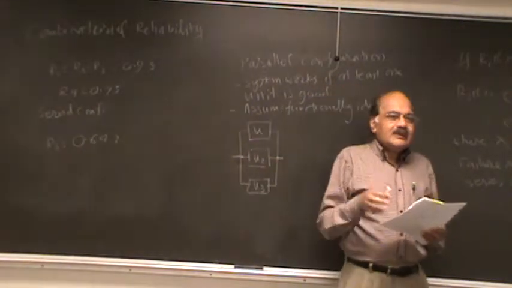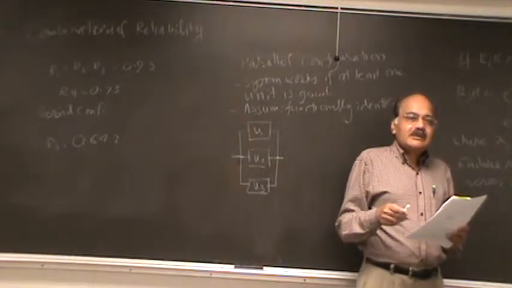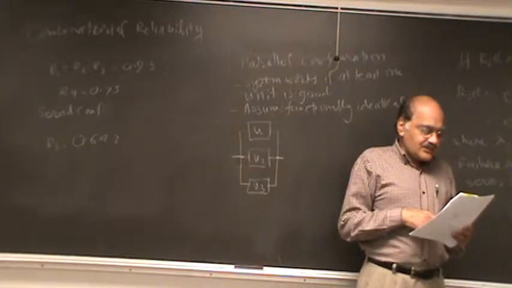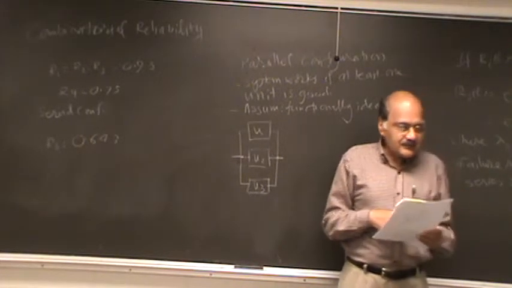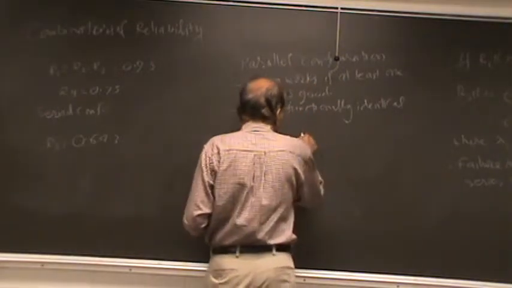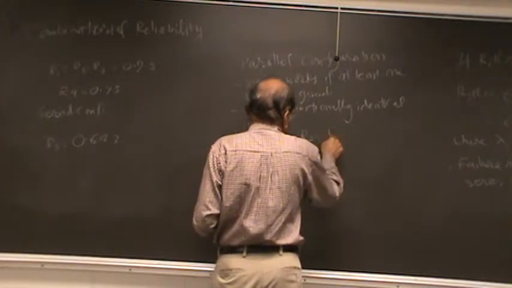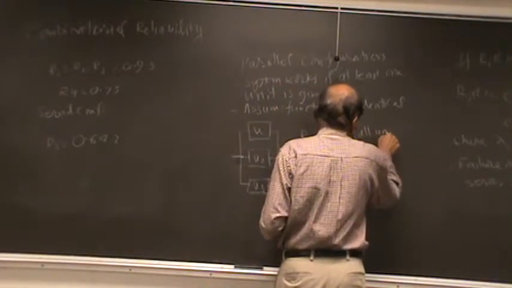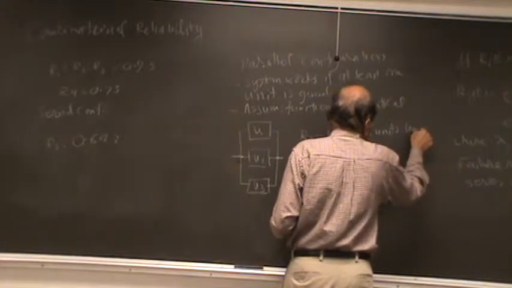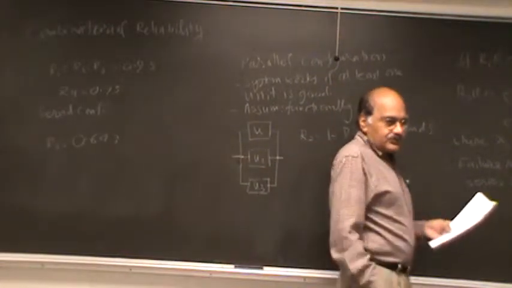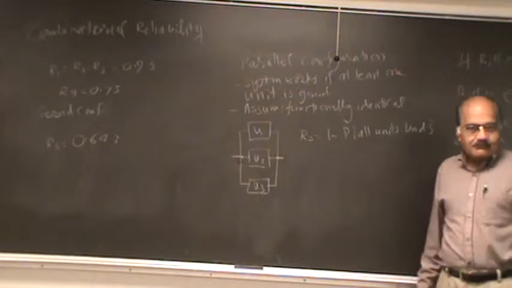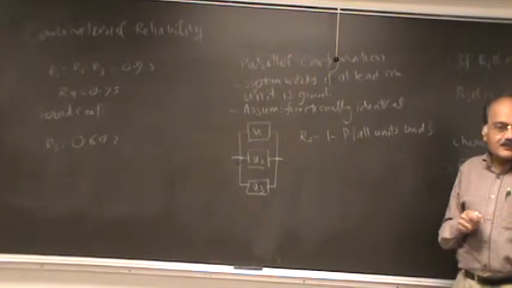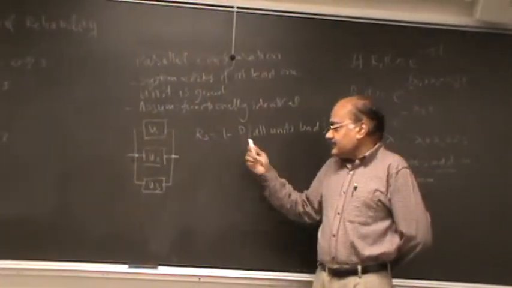Now, when you want to calculate the reliability, sometimes it is more convenient to approach the problem from the other end. That means consider unreliability. So in this case, the reliability of the system is given by 1 minus the probability all units are bad. Right? So it will work correctly, except for the case when all the units are bad. Even if there is a single good unit, then this will work correctly.